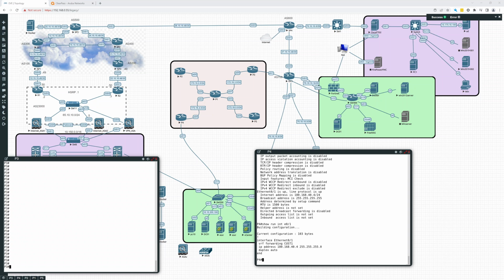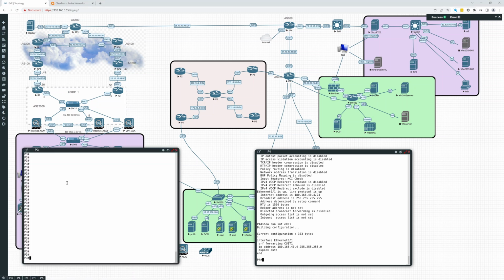Hey everybody, in this video on MPLS Layer 3 VPNs, what we're going to do now is configure the router EIGRP. We're going to do the EIGRP configuration on the provider edge. So the provider edge here is P4 and P3. They're connected to the customer edge equipment, which is these routers here. You can see them. And let's get into this.